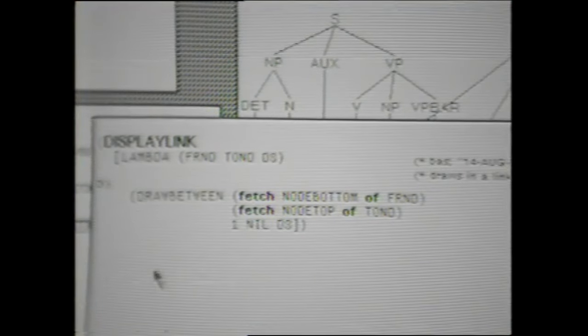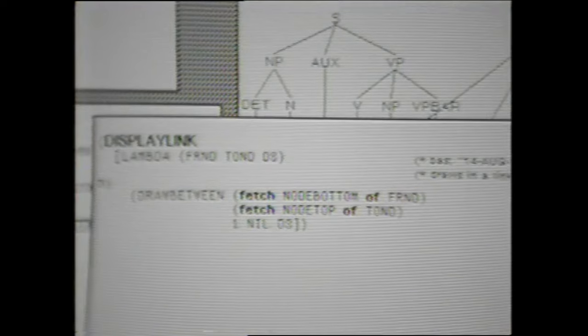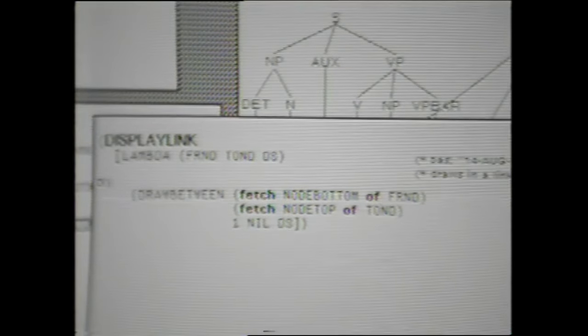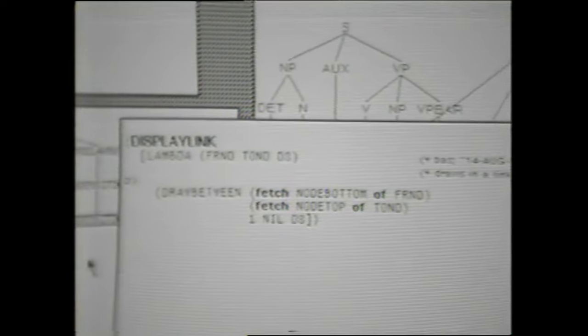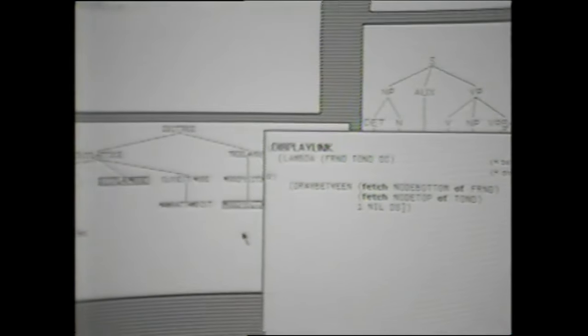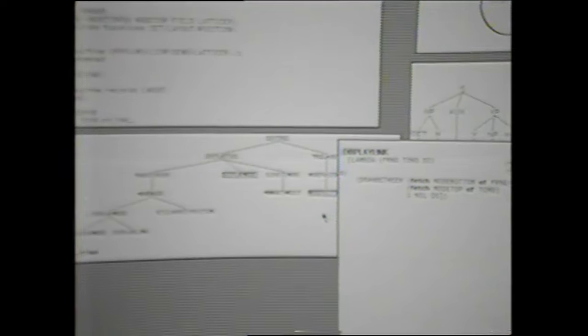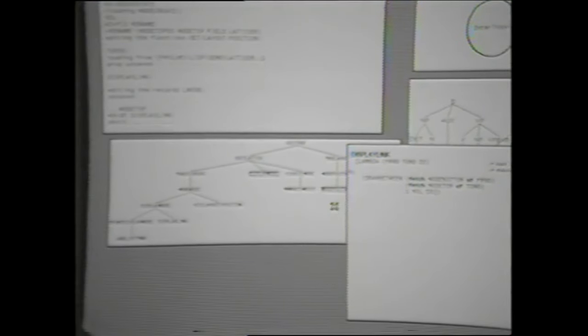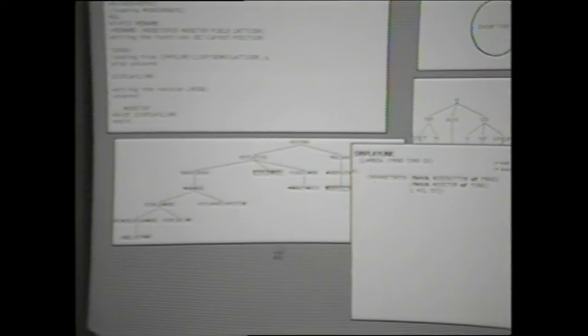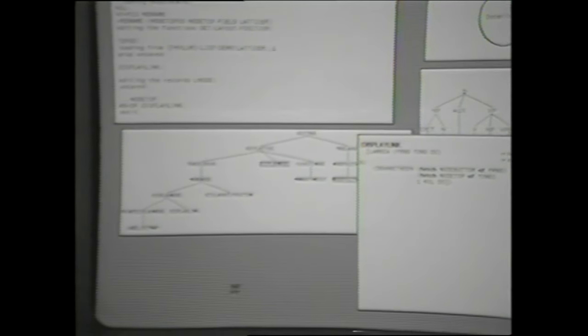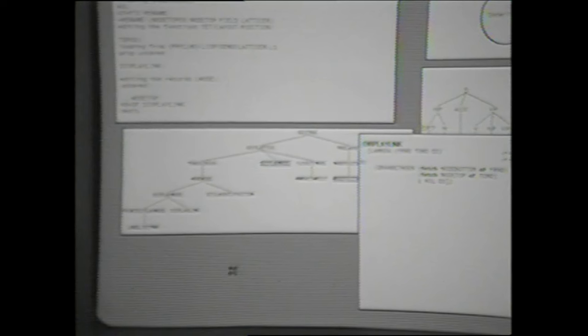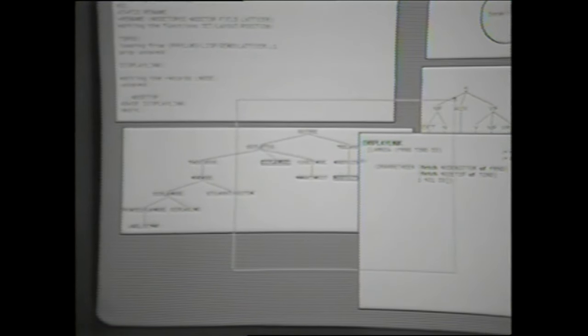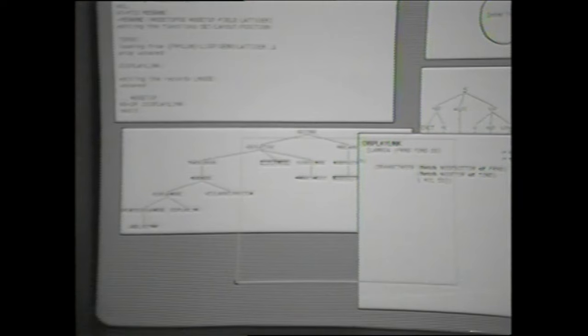To edit this now, to actually use those correctly, I'm going to use the display-based editor of the system. I'm basically going to edit the function display link. When I do that, the system's giving me an expanding box again to use as an area for the editing to take place in. I'm now giving it such a box. I probably don't want it to obscure the TypeScript window because that tends to be brought up fairly frequently, but I don't mind if it obscures other things.